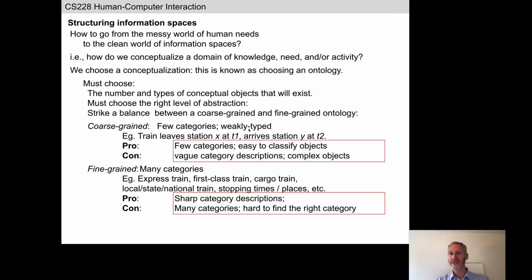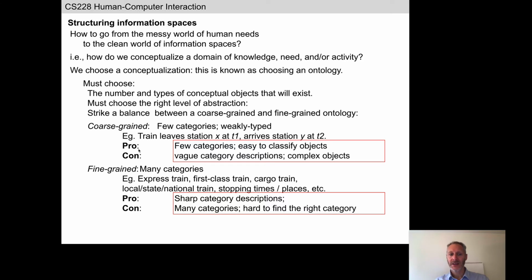Those categories are weakly typed, meaning what do you mean by lesson? So let's go back to our example of a train station. People are interested in catching trains in a train station. So the conceptual object that should most obviously leap to mind is trains, or train, let's say. We're going to define this category as train, and it's going to have 4 parameters or 4 modifiers. What station it leaves from, at what time, what station it arrives at what time. But this is relatively vague.